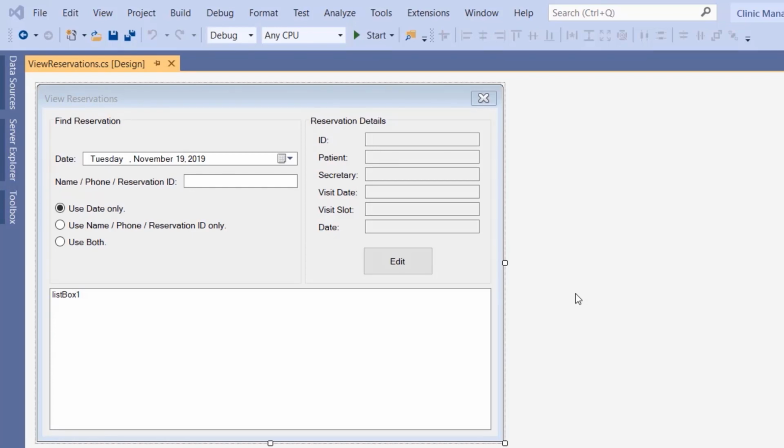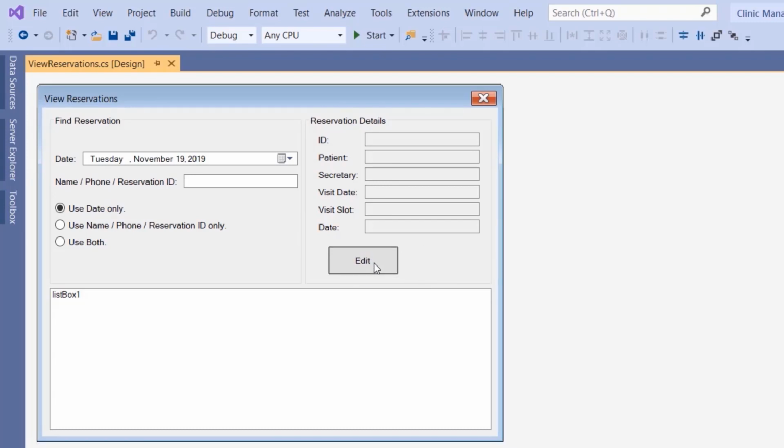So in this tutorial, we're implementing the visits for the doctors, where we can edit an existing visit or add a new visit, view all the visits of that patient, and so on. We're going to make the doctor access the visits from the view reservations form that we did in the last tutorial. So what we want to do is add a new button right here.